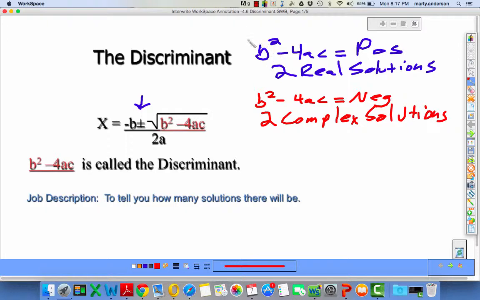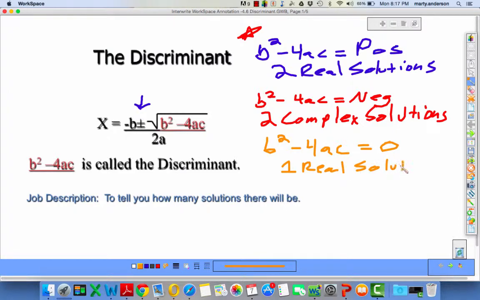So this one would have two x-intercepts up here, two x-intercepts, 0 x-intercepts, and finally if b squared minus 4ac is equal to 0, if it's equal to 0, we have the plus or minus 0. The plus or minus disappears. I get negative b over 2a, and I will have one real root or solution, and we call this a double root when there's only one.